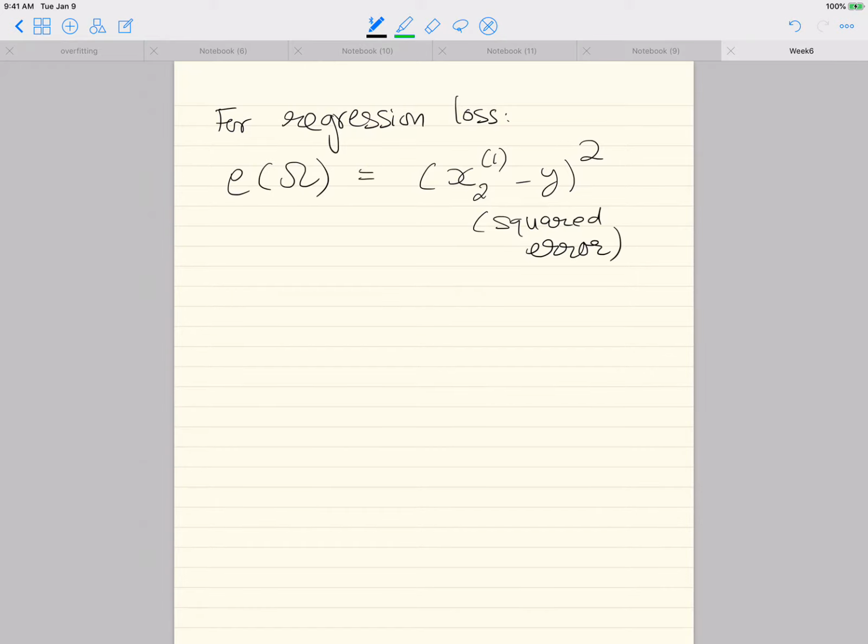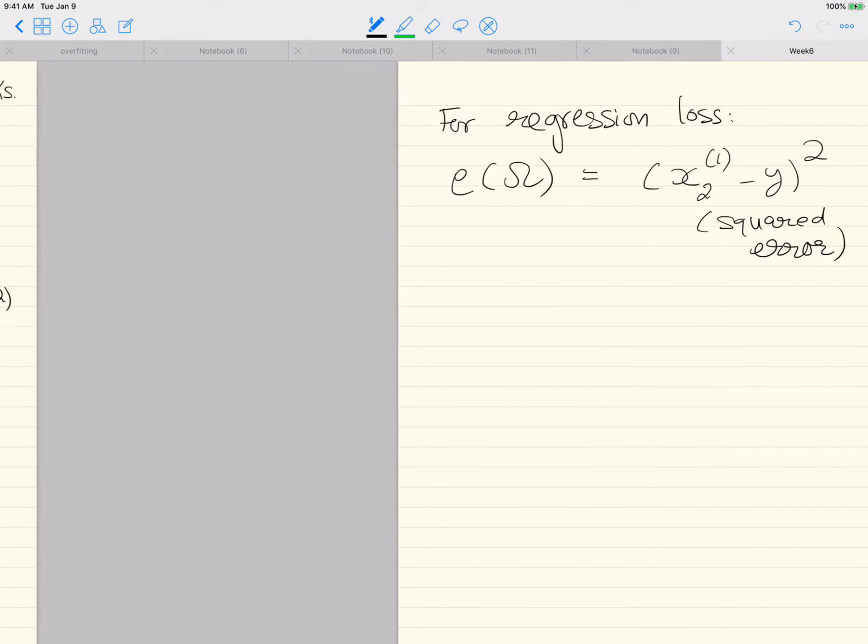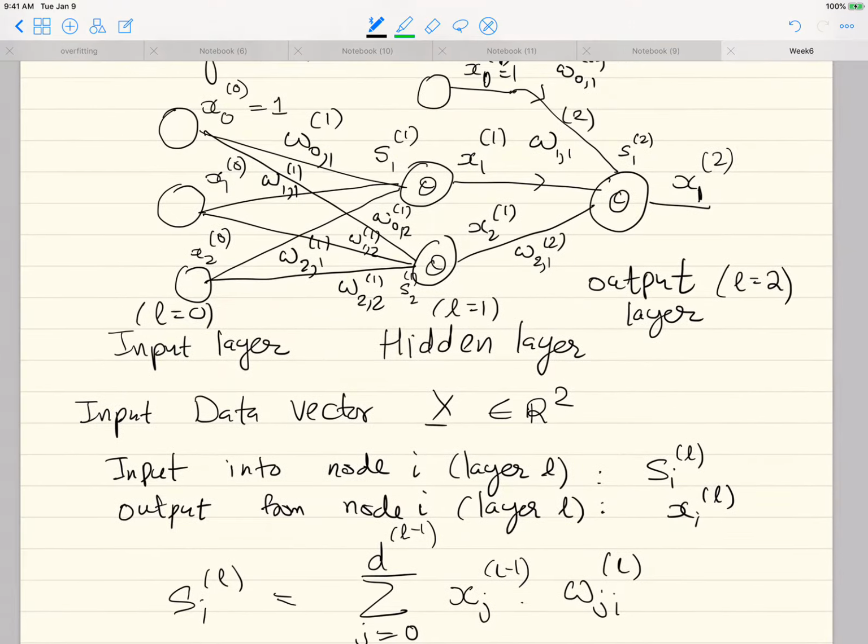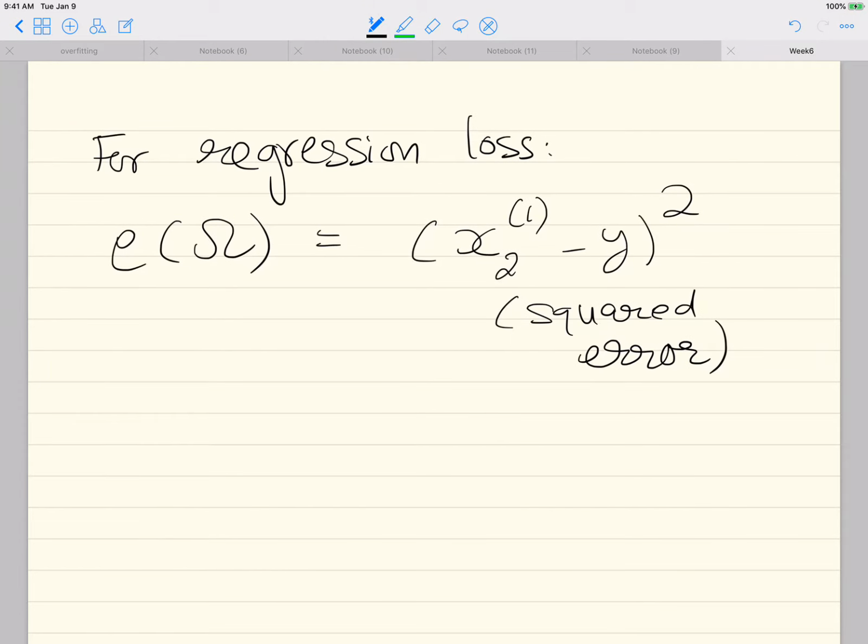The same idea can be applied in other applications. If this is a classification problem, then your output will be a probability vector. You will be assigning a probability to each of the classes. And then your loss function will be the log loss function. So in that case, your output won't be a scalar. In this particular example, your output was a scalar.